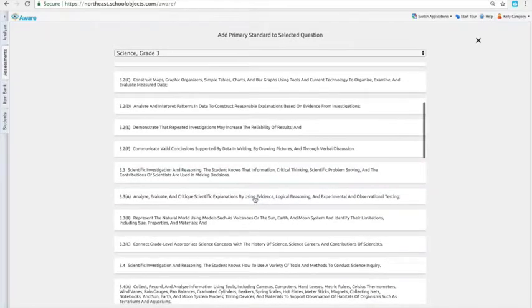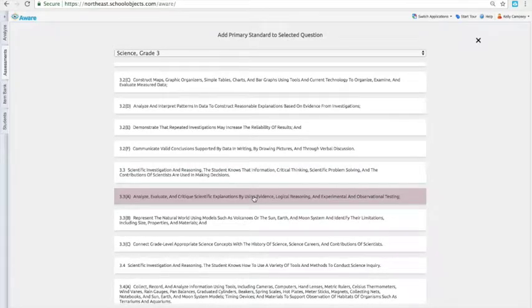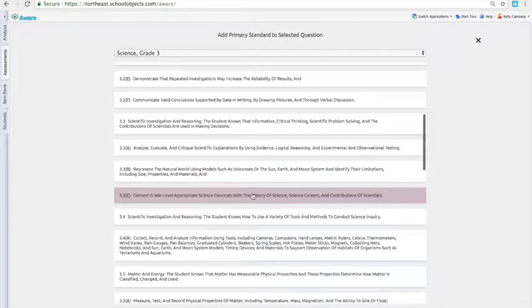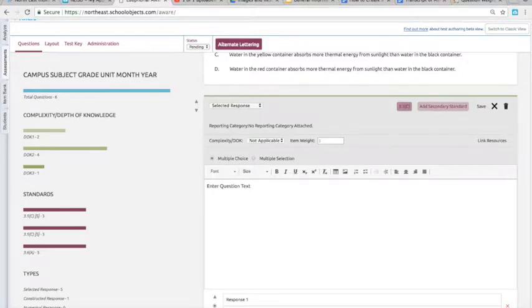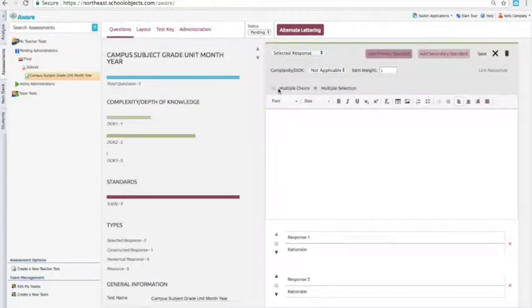You can associate up to 2 standards, 1 primary and 1 secondary, for each question. The pull-down for complexity is based off of Webb's depth of knowledge, which measures on a scale of 1 to 3. You can also adjust the weight of the questions on a test. The default weight is 1. If you change the weight of a question to 0, you will be able to analyze the student response data, but that question will not be counted towards student scores. We will discuss scoring in more depth when we go over the different question types.